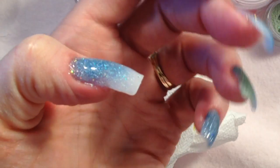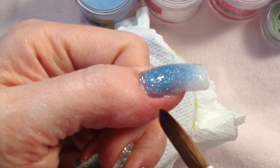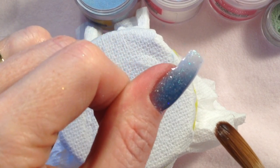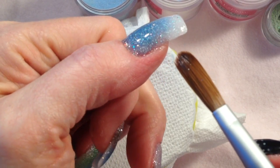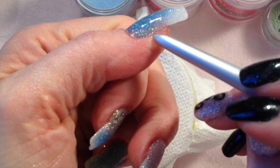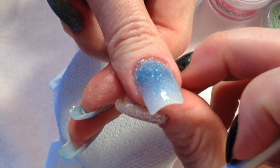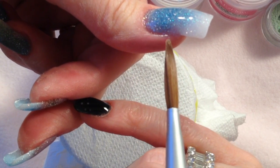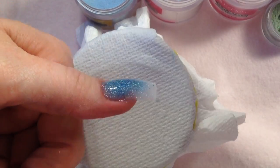Now use reflections. Now watch the reflection. It all looks pretty good except right there. You can see something weird, like it's not even. And if I turn it this way, you can see I've got a little hole right there. Light and dust are your friends when it's time to perfect the shape of your nails.